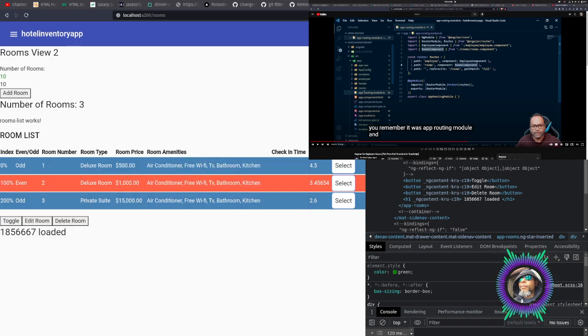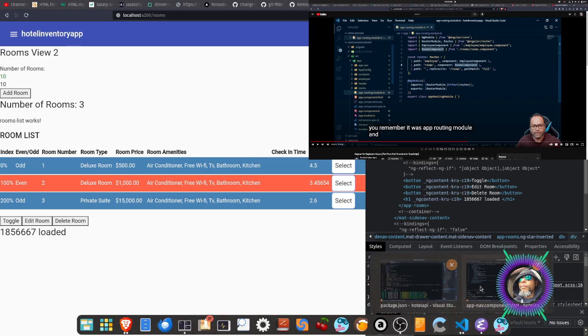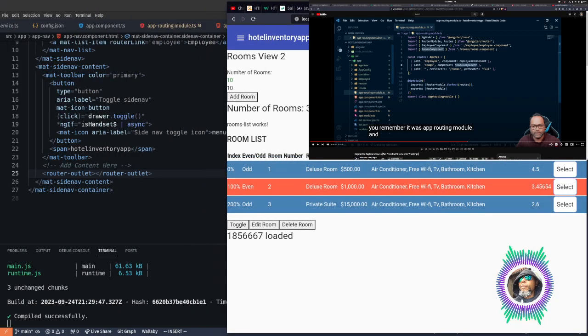So we are going into the app routing module. This is why I didn't have the whole thing full before. Because I wanted you. Oops.